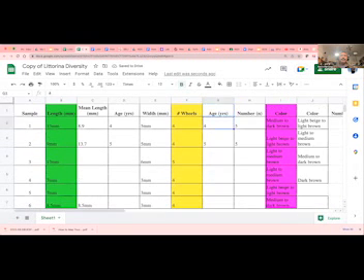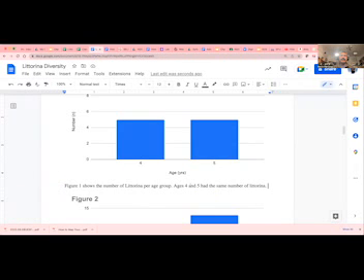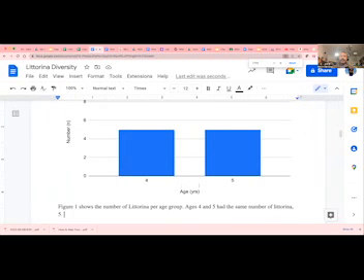So I could be very explicit and say ages 4 and 5 had the same number of Littorina, parentheses 5, period. Or ages 4 and 5 both had 5 Littorina.